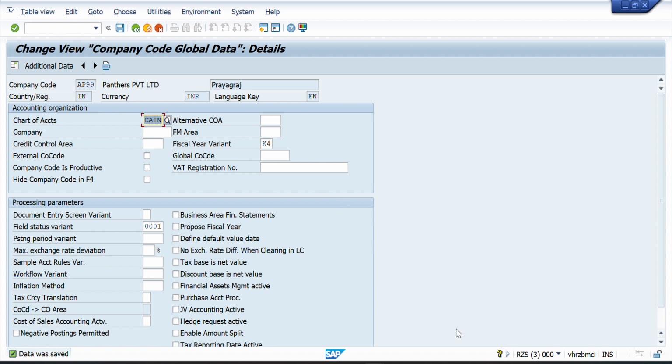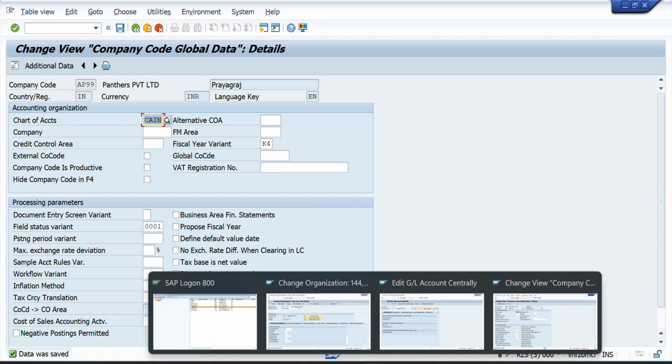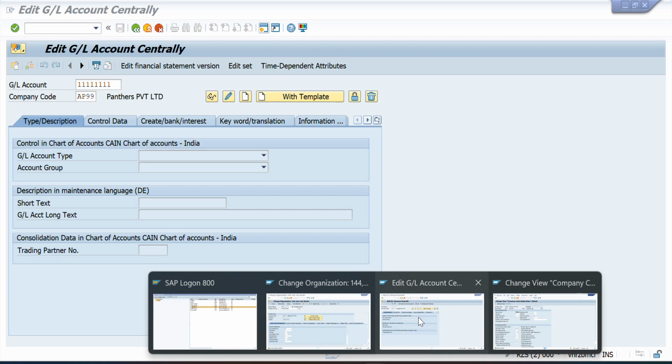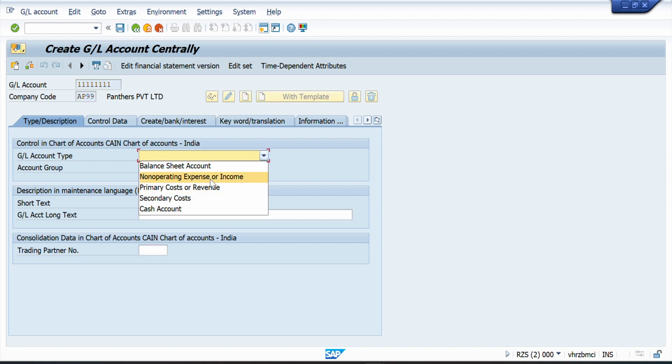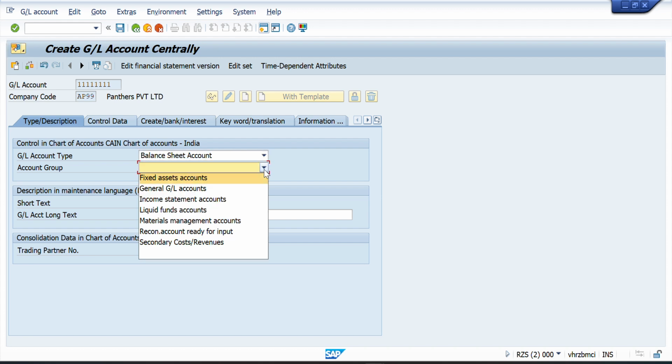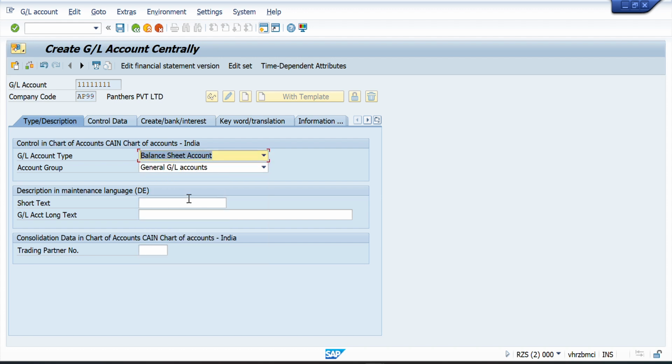Okay, so now go to the GL account page and on the create balance sheet, general GL account, short text for payable, anything you can write.